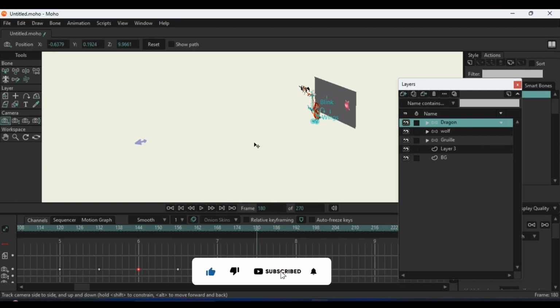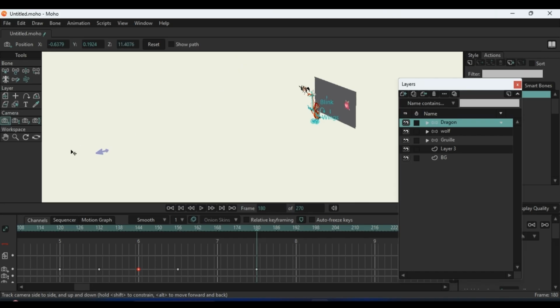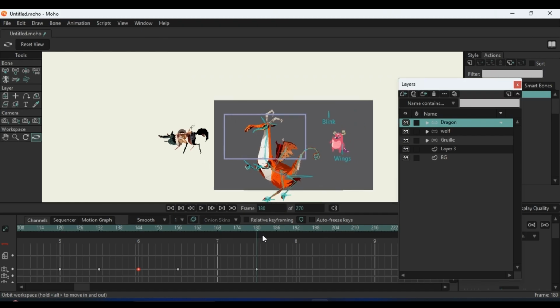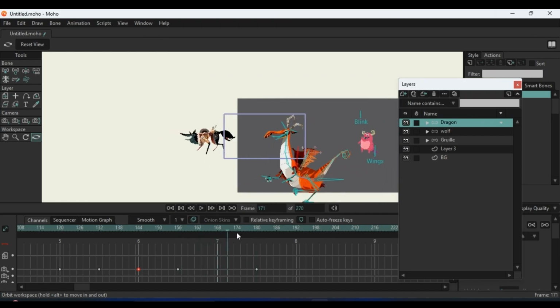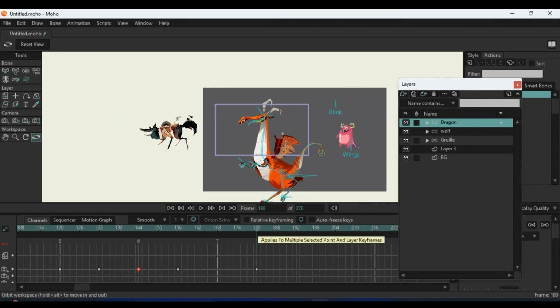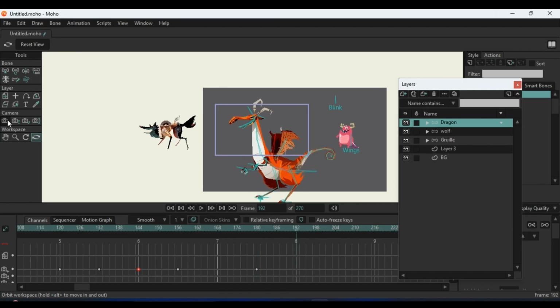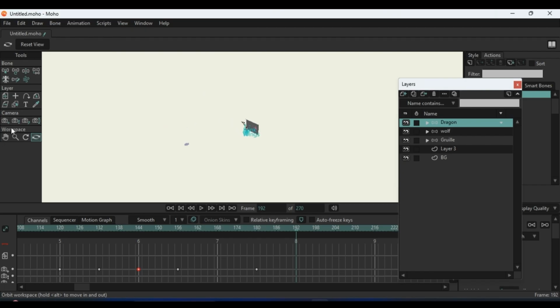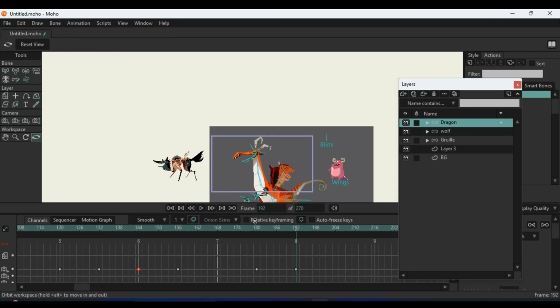Hold Alt so that you have that 3D feel like something actually happened. Hold Alt, give it a little bit of zoom out like this. Then let's reset the view, and this is what our camera sees. So it moves like this. Okay, so right here, maybe at frame 192, we can zoom out more. So hold our orbit tool, hold Alt, our trackpad, and zoom out more. So let's reset the view and see what we have. So we have more view there.